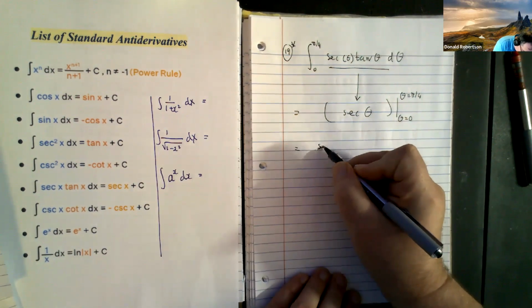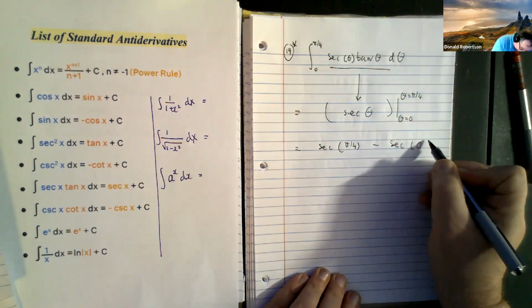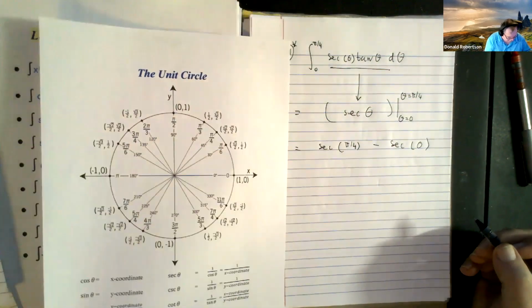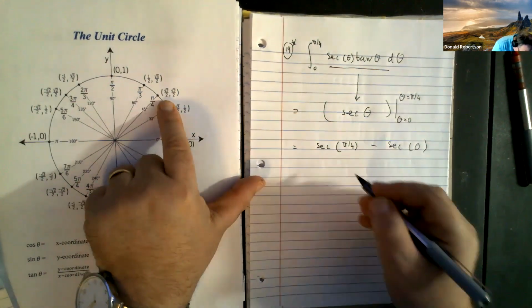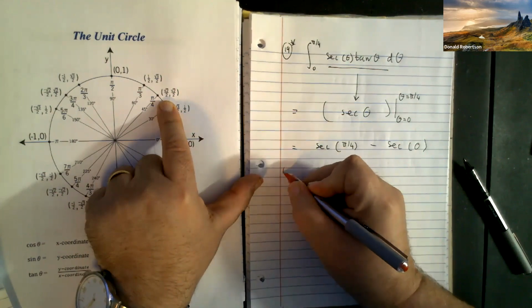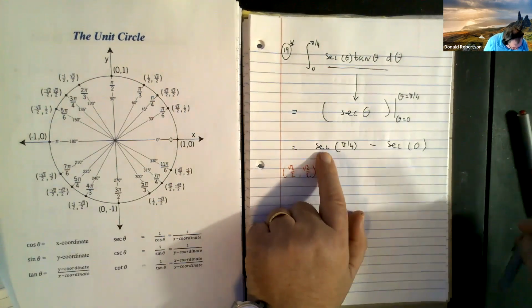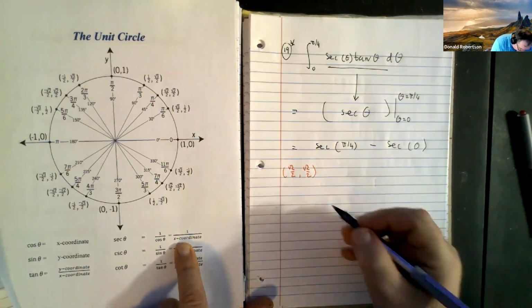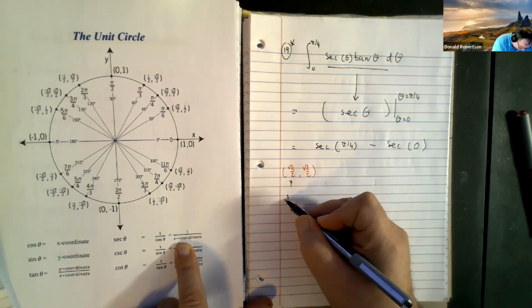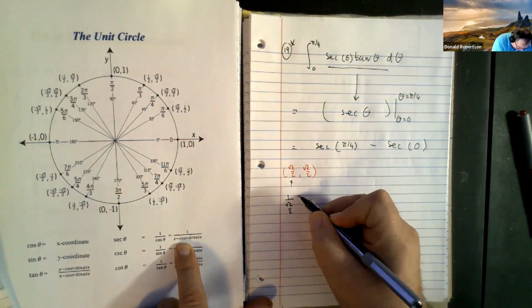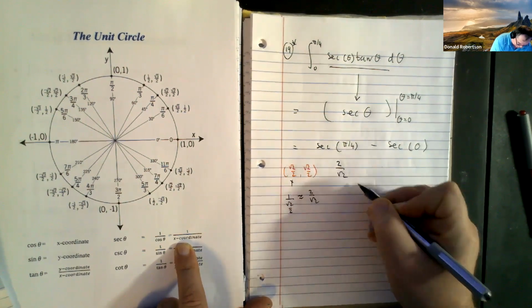Now, that leads me to the secant of pi upon 4, take away the secant of 0. And now I need to use this fella. Now, if you go to the angle pi upon 4 on the unit circle, you're using that coordinate to get your answer. Now, what is the secant equal to? It's 1 over the x coordinate. Now, if you take this guy and you do 1 over him, it's another way of just saying the reciprocal. So you turn them upside down. So this guy is 2 over root 2.